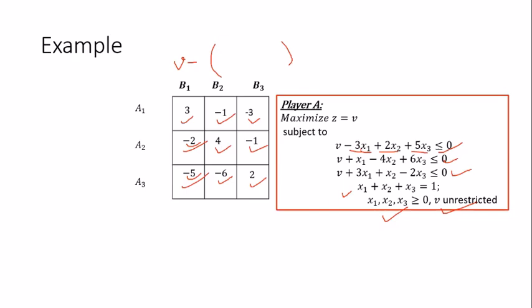So if somebody asks you to solve it, obviously, because whenever the question is asked to solve the game, we know that graphically we will not be able to solve it, so we have to solve this LPP. So at this point, it is just about how you solve it. Whichever method is applicable, because you can see the number of variables. When you convert to standard form, v is unrestricted, so v will give rise to two variables: v is some difference of two non-negative variables, v dash and v double dash.